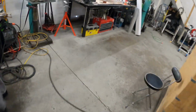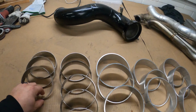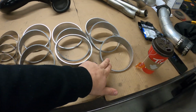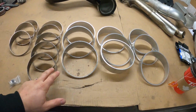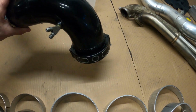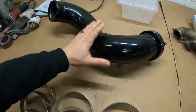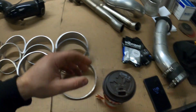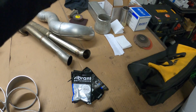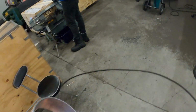Let's see what we got here. So Jeremy from FabLab Performance has all these pie cuts already done. These are gonna be for the intake. These are gonna be for the exhaust. He did already some of these Vibrant clamps. This is the cold side piping. These are the hot side piping. We're gonna have to modify these. But yeah, there's gonna be all these pie cuts here.